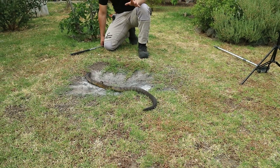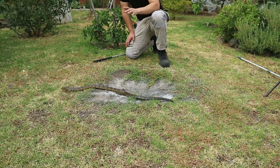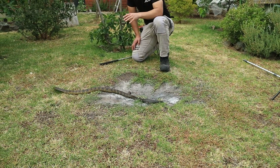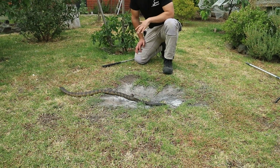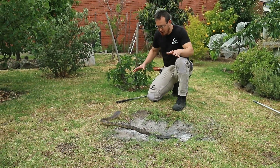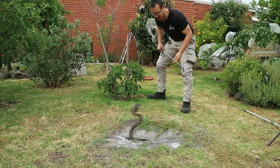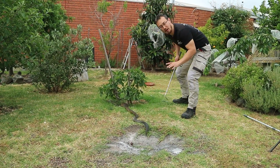Now, the rumour is that tiger snakes will actually chase you — it's just not true. Tiger snakes will bluff or flatten their neck, but once you back away from them, they just want to get away from you too. That said, this guy here is typically a bit more assertive than the average tiger snake I've come across, but he's not actually trying to chase me — he's warning me to stay away.